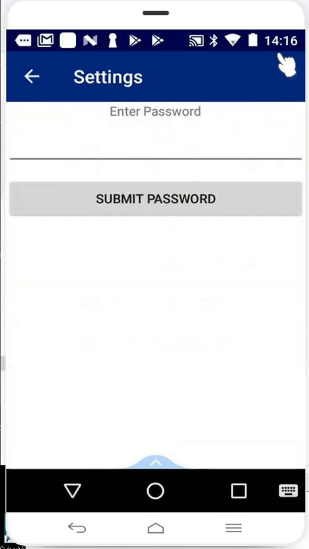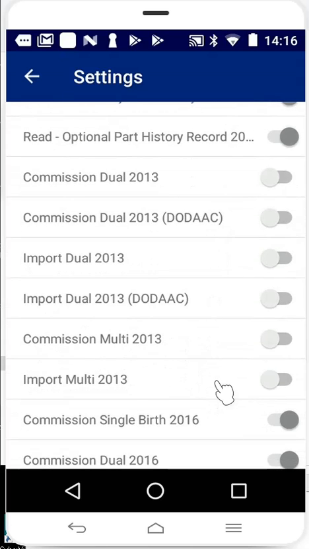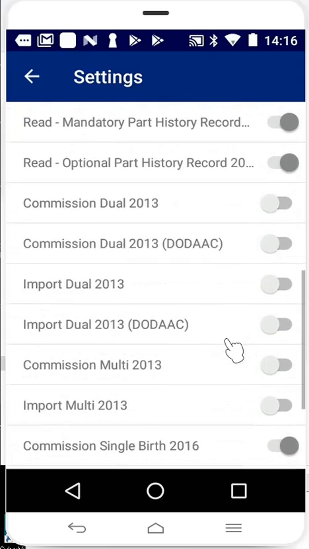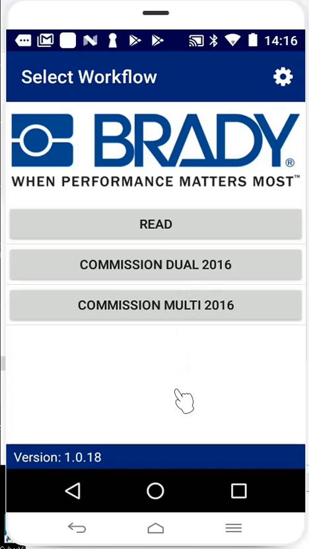If you want to change things, you can click on the little setup cog, and your password is 123. Hit submit. And things that you can change quickly are things like the scanner power. So if you don't want to read as many tags, you'll reduce the power so its read range is less. We'll go into some of these other settings in other videos, but by and large, the number of buttons that you show on the front screen is going to be whether or not you are toggling these to the left or right. So let's see if I can add one more. Commission, single record, I'm going to take that off. And now if you remember, yeah, it reduces the number of buttons. So this is how you control the home page.